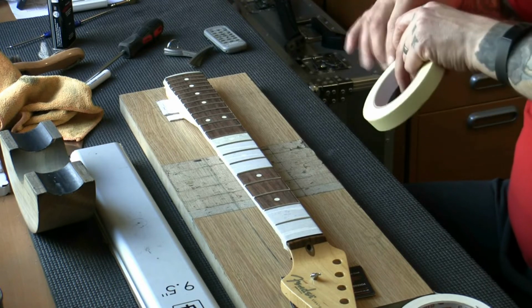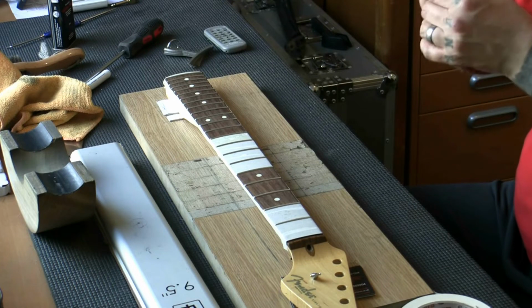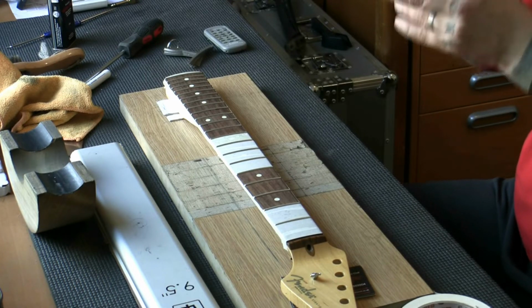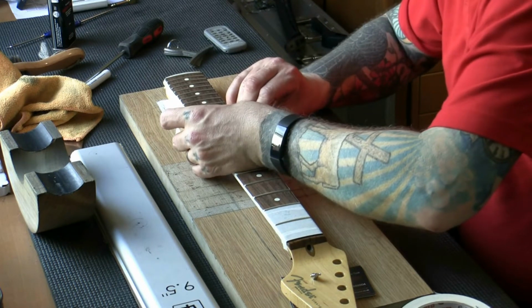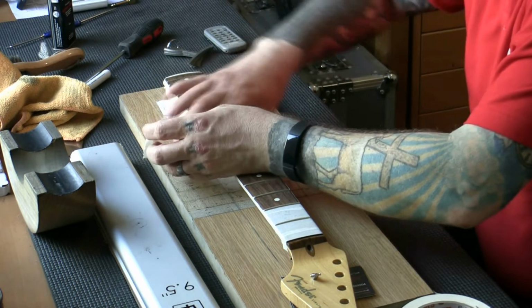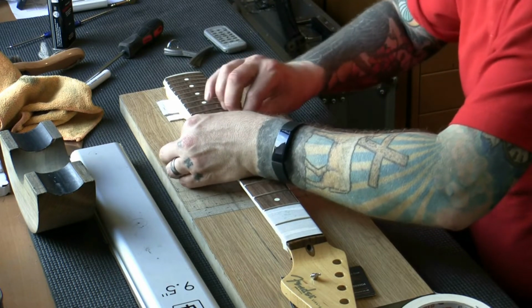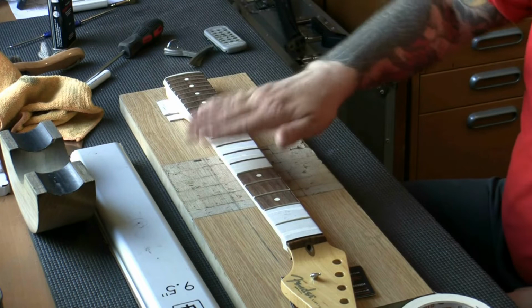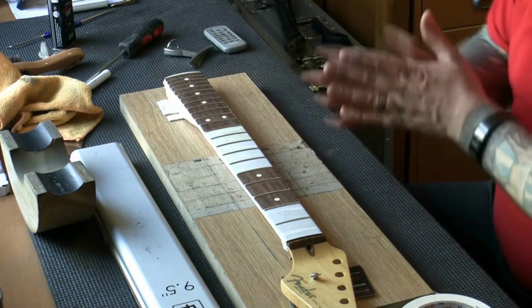And there you go. When we get right up to the dusty end, we'll be using the 6mm. So I'm going to crack on, get this all done. When it's done, I'm going to mark up these frets and recrown them. By recrown, what I mean is where we've now flattened them, we're going to put that crown back in, going that way. So anyway, I'm going to get this all ready.